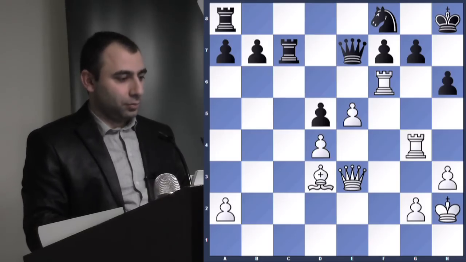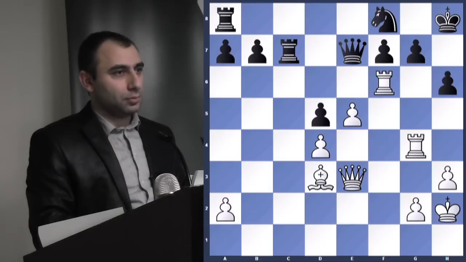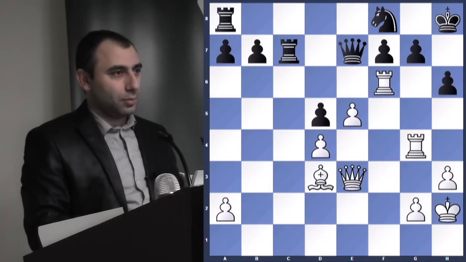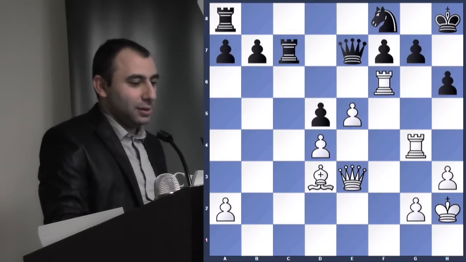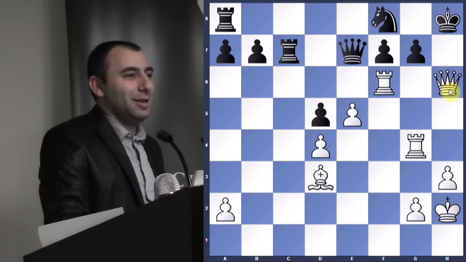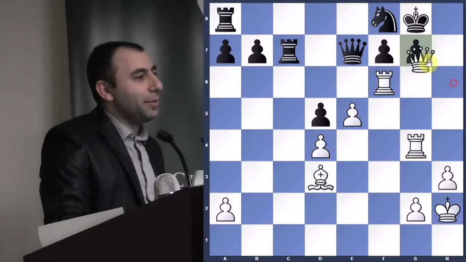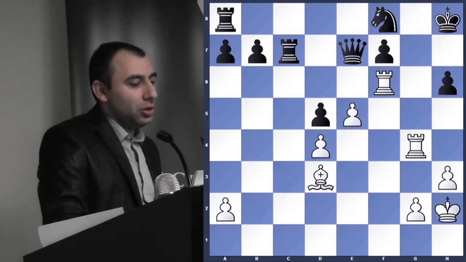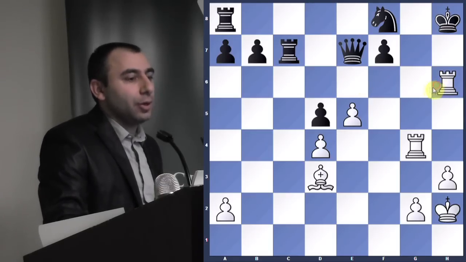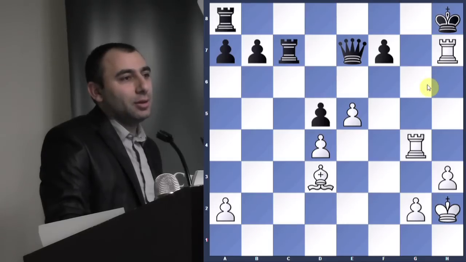Better. Rook g7 might be winning, but you have something better. Rook takes h6. Better. Queen takes h6. Excellent. Check. Yes, that's the first thing I looked at. Because he can't go here, you take and say checkmate. So he has to take, no choice. And then check, because we force him to take. And then we go checkmate.